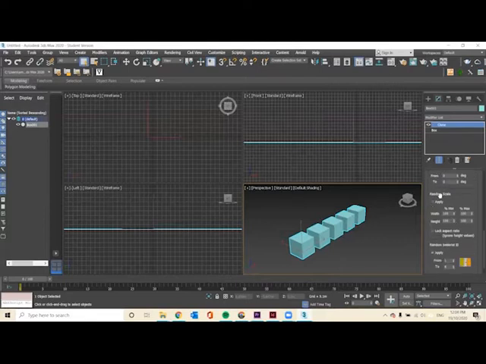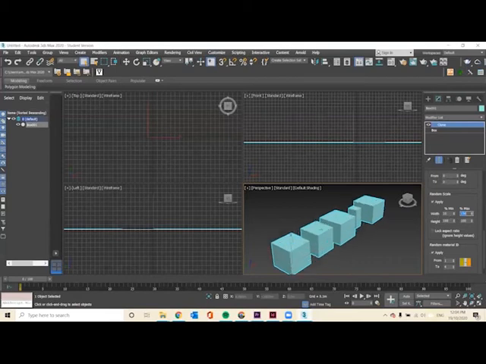The next one is random scale. As you can guess, this randomizes the scale of the cubes between the percentage that you choose. So if the minimum you want is 10% of the original cube size, and then we go to 150%, you can see that with the width, it has started to randomly assign a certain width within those numbers.